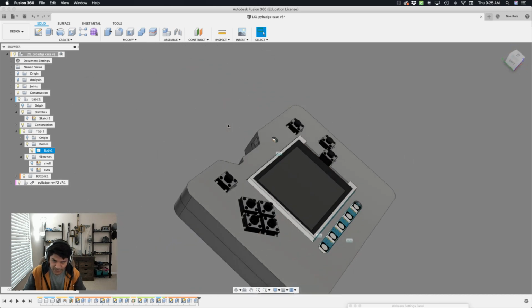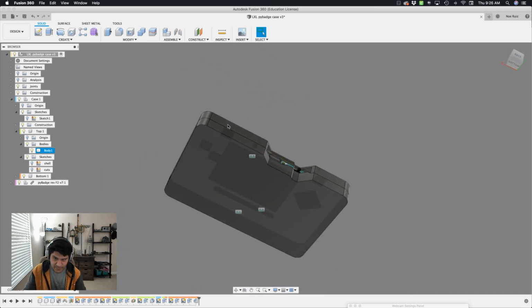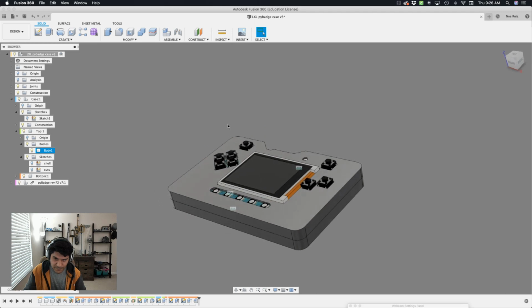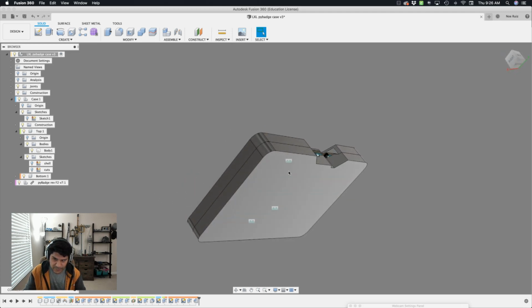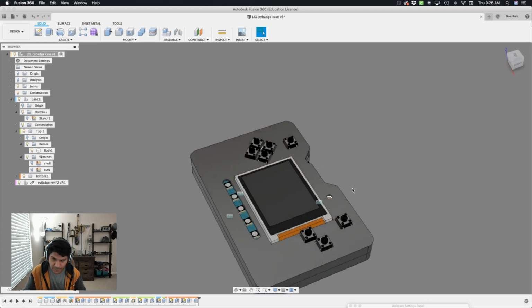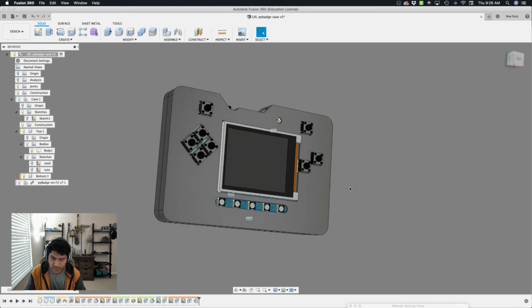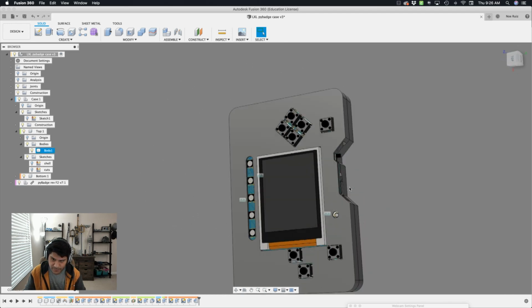That's looking like a notch, and we have our exposed components over here. We still need to expose the reset button on the back. We could also add some speaker holes and things. But we'll work through that.